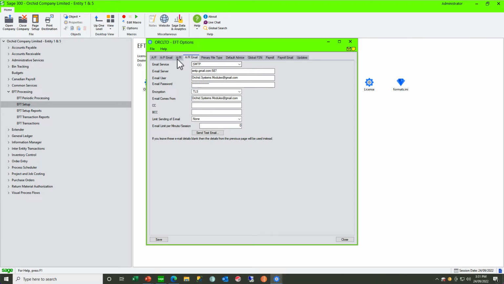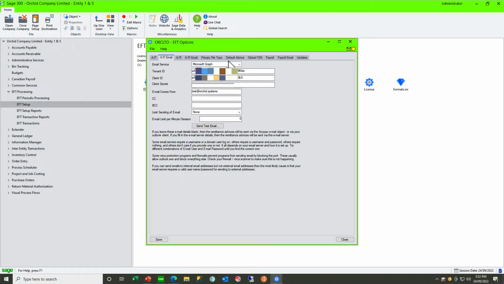But if basic authentication is being disabled from your Office 365 account, you can enable Microsoft Graph. And then you need to fill in the credentials, the tenant ID, the client ID, and the client secret that you get from your Office 365 administrator, and then you'll be able to send emails using Office 365.